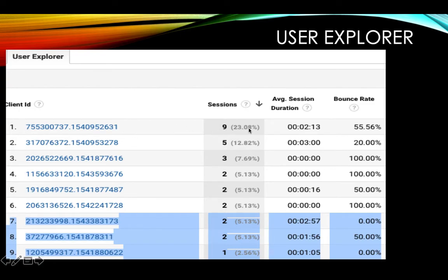the first one is over 2 minutes, the second is over 3 minutes, and then as you go down further into the 7th and 8th and 9th, we're again at the 2 minute or over, or 1 minute or over mark where people are spending time on these, and the bounce rates are relatively low compared to other users on this chart.